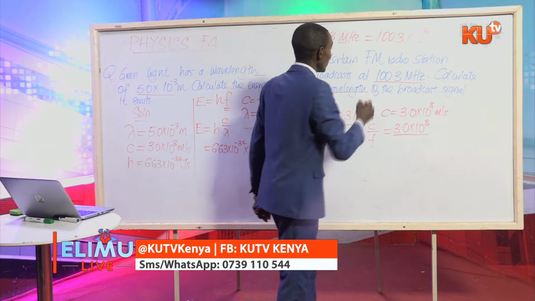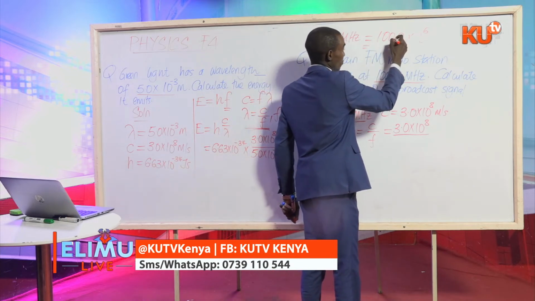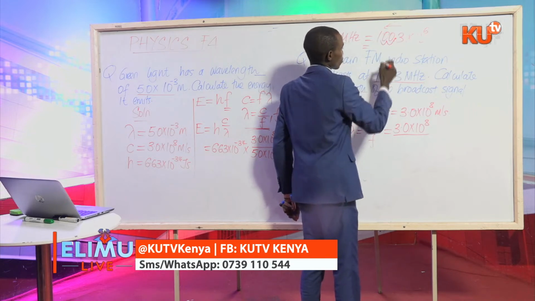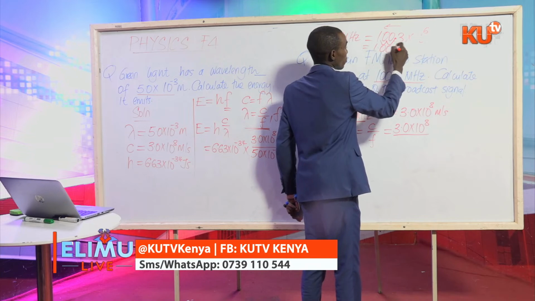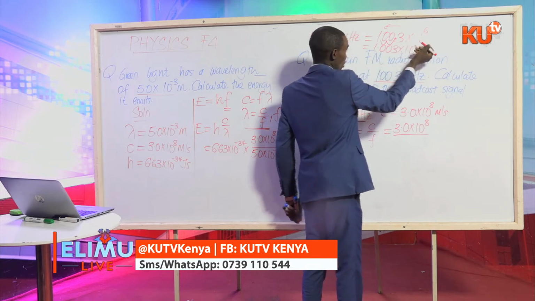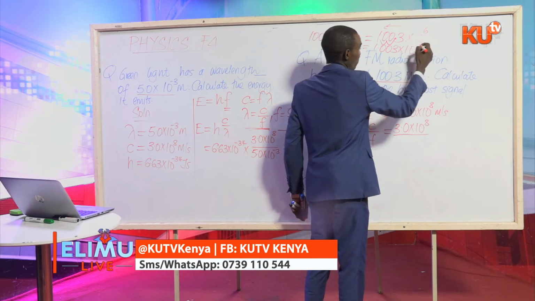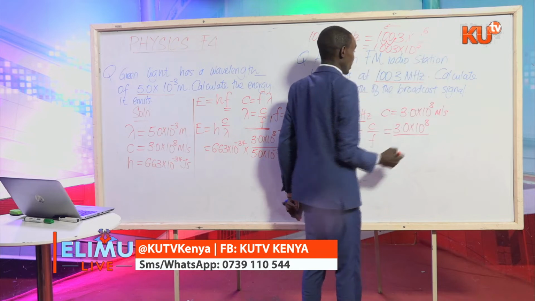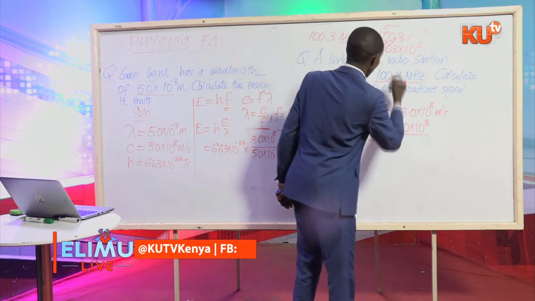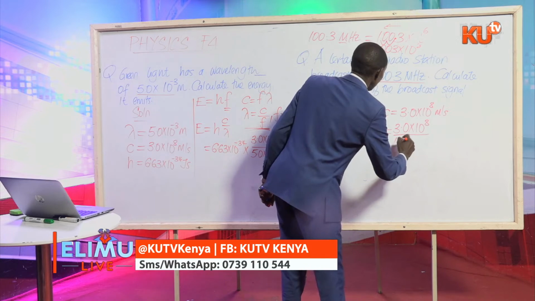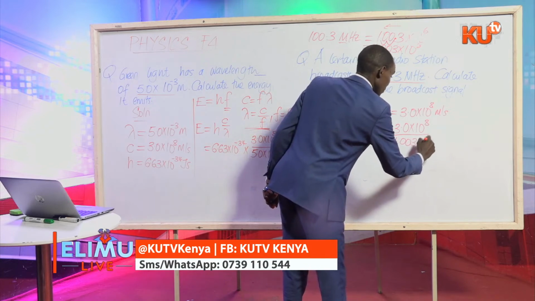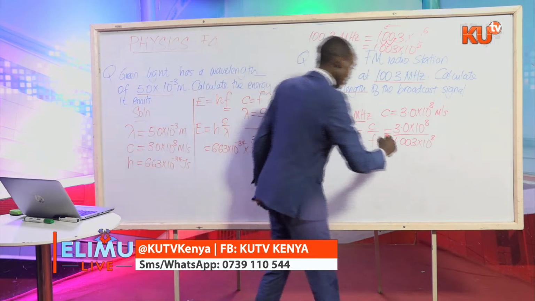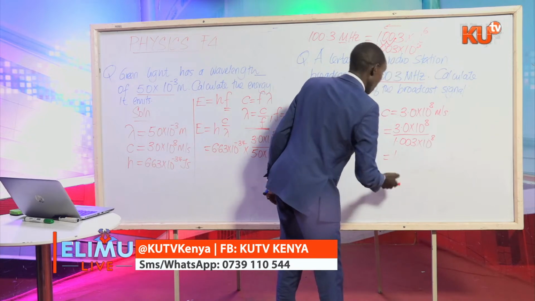And if we write this in SI unit, you see that the decimal point is here, so we shall have to move it 2 steps to the left. So we shall end up with 1.003 times 10 to the power 8. So when you take it to the left, the power will increase by the number of steps. In this case, we have moved the decimal point 2 steps, so that's going to be 8. So it's simply going to be 1.003 times 10 to the power 8. And if you do this, you can see that the answer is going to be very, very close to around 1 meter.